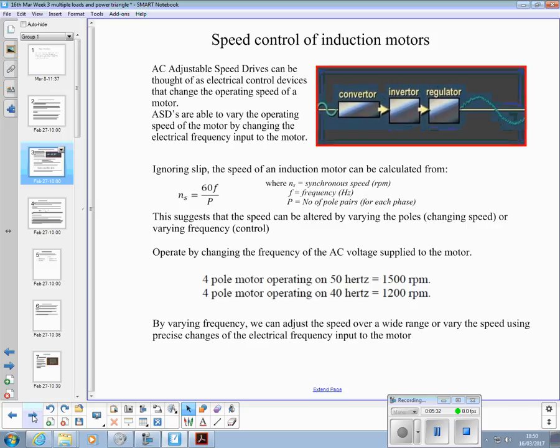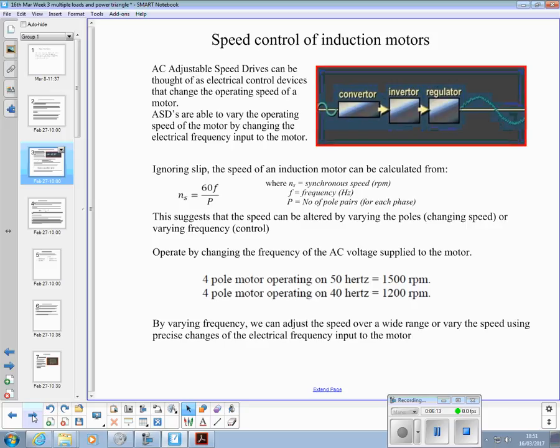An inverter. The easiest description I've thought of for an inverter is it takes an AC waveform, usually three-phase, but it could be single-phase. What the small single-phase inverters allow you to do is plug an inverter into a 13-amp socket or a single-phase supply and run a three-phase motor off a single-phase supply. You have to have a dual wound one so you can actually connect it in delta and get the right voltage to the windings, but you can run a three-phase motor off a single-phase supply, which is pretty handy if you want to run a lathe in your garage or something.